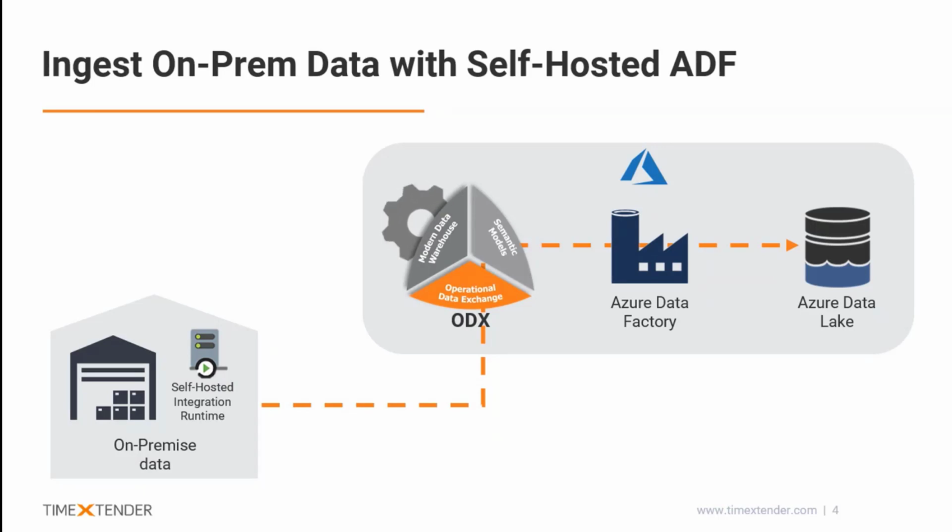Right, and this allows for a much more secure connection because you're not having to open up all of your ports to the outside world, so data can be pulled in. Instead, it's pushed out using this self-hosted integration runtime. So again, self-hosted integration runtime is going to be pulling data from on-prem SQL Server, using the ODX to orchestrate and pushing that data out, using Azure Data Factory, out to the Azure Data Lake.